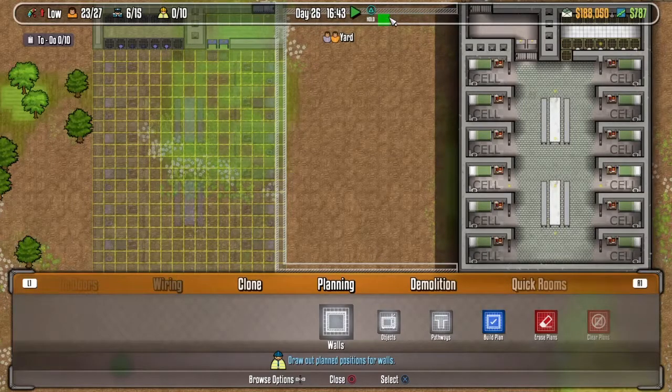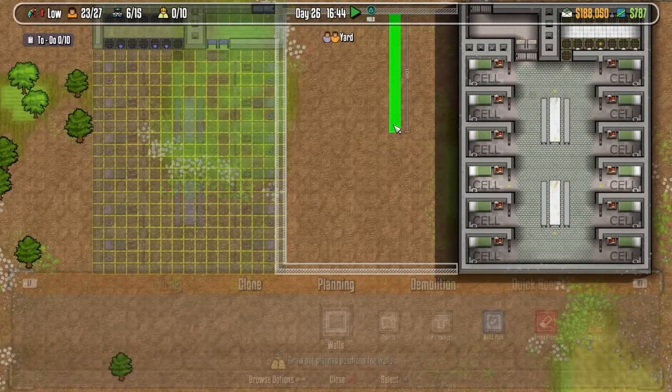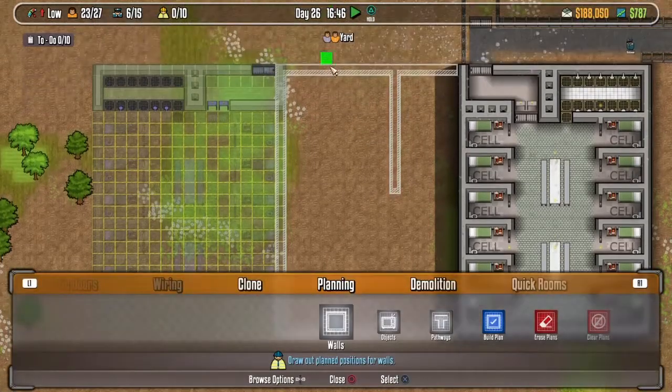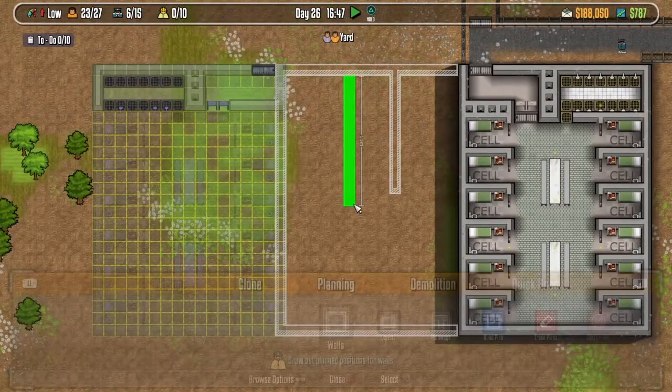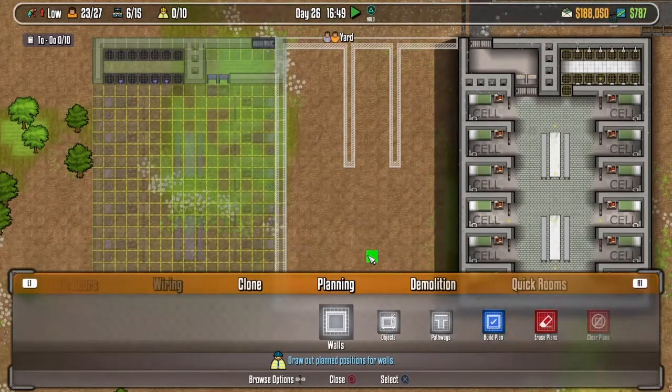We're going to have a laundry, maybe even a library. How big is that? 1, 2, 3, 4, 5. 1, 2, 3, 4, 5. Oh, that's worked out really well.